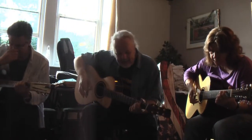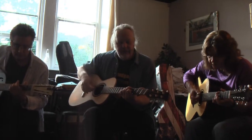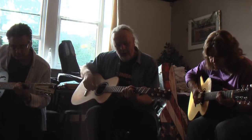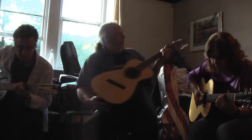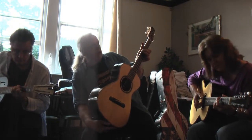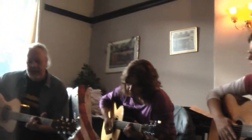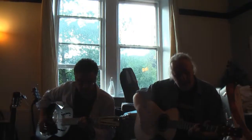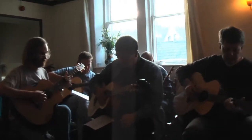Another really great shape for DADGAD is the second one there, which is the sixth and fifth string at the fifth fret, open fourth string, and the third string. I do it that way, like you would do an E major sort of shape, but with a gap in the strings. You can simplify it so you're just pressing the fifth and third. That's a movable one. You can get an A two frets up. Move it down a couple, you've got an F.